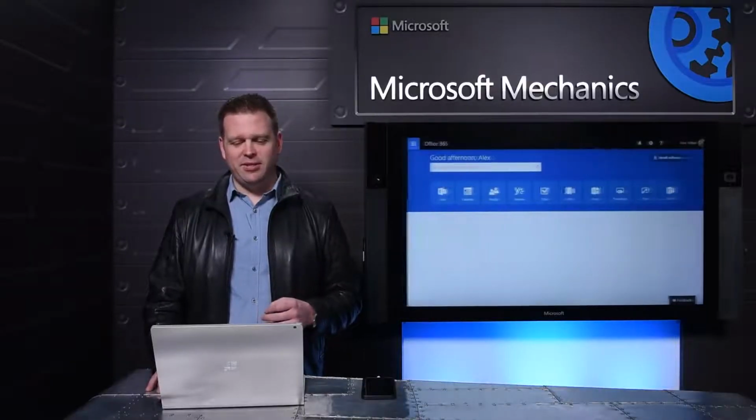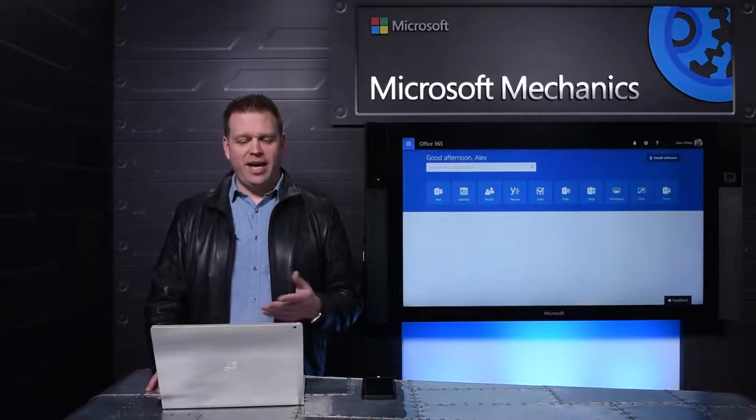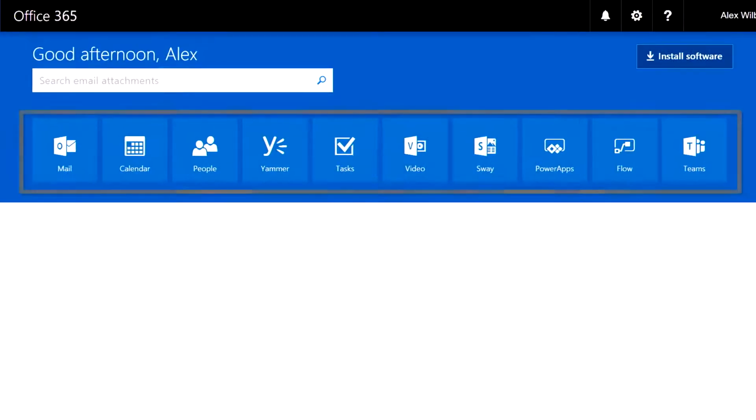Once everyone's in, all of your security and compliance controls in Office 365 also apply. So for example, things like information protection and governance, and all those events, activities, they're all auditable just like you would expect. So let me show you what Alex's experience looks like as an Office 365 F1 user. So here I can see I've got access to all the services that I need to be able to communicate and stay productive with my coworkers.